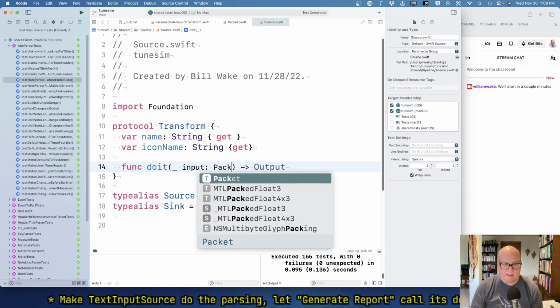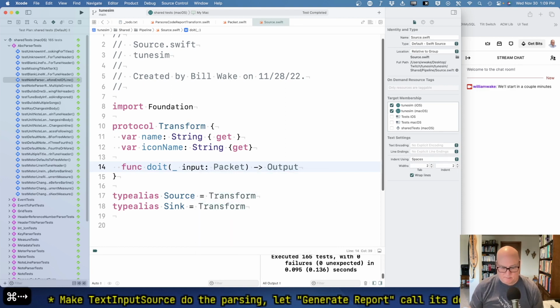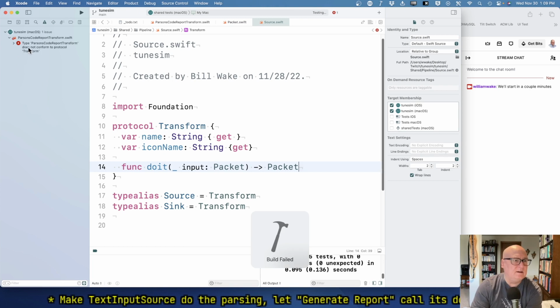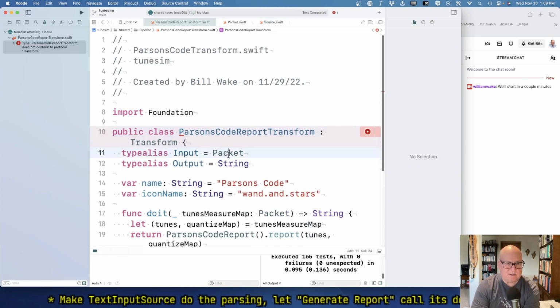We're just saying packet to packet. Okay, so a transform has a name and an icon, and it has a function that does the transformation it wants. All right, that seems cool. Nobody should mind that. Oh, maybe somebody does. Yeah, he's got to update some types.